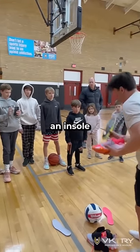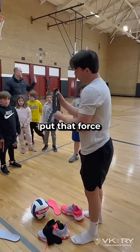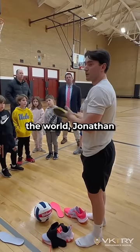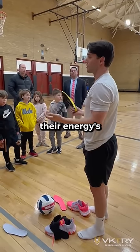So we designed an insole that's made of full-length carbon fiber. What that means is when you do put that force into the ground, this returns it like a spring. Some of the best athletes in the world, Jonathan Taylor, Tracy McGrady, wear VKTRY Insoles because their energy is not going to waste anymore.